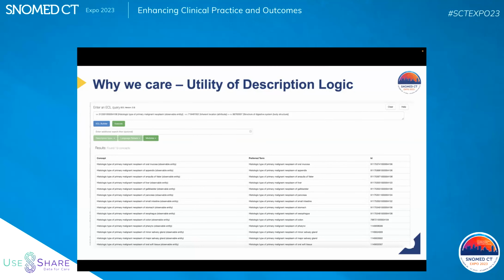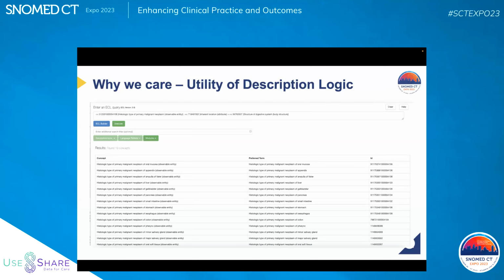Any questions heretofore? Okay, then the thing about this is, this is where we did a workshop yesterday with Jim Campbell, the utility of description logic. So basically, why use SNOMED? Well, it's because of its knowledge graph capabilities and capacity. One way to explore that is using ECL. Graph database is the other way to do it. So at runtime, we use a graph database, which is really nice. But for purposes of discussion or visualization, we do this.